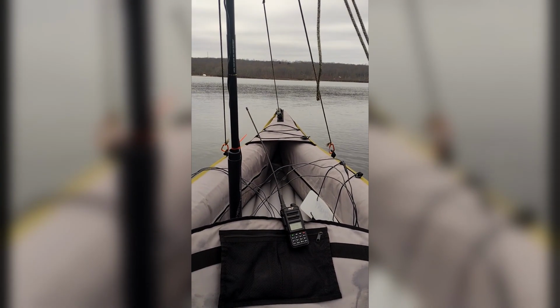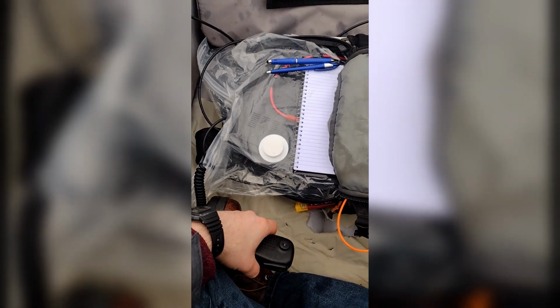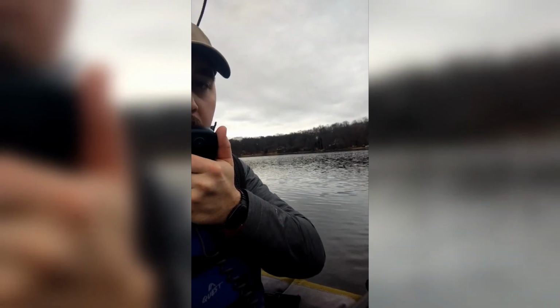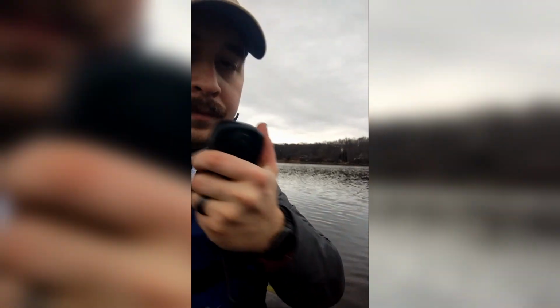Now we just have to follow through and make sure none of this stuff or myself ends up in the lake. CQ, Parks on the Air, on the water. This is Kilo Yankee 4 November Nov calling. CQ, Parks on the Air, on the water. November 5, Echo Sierra Tango.